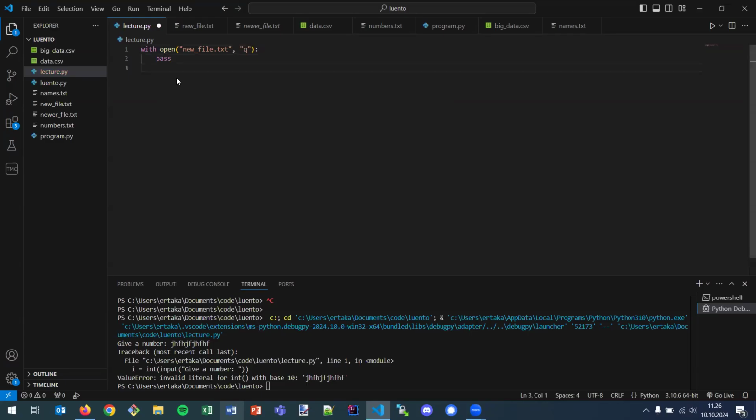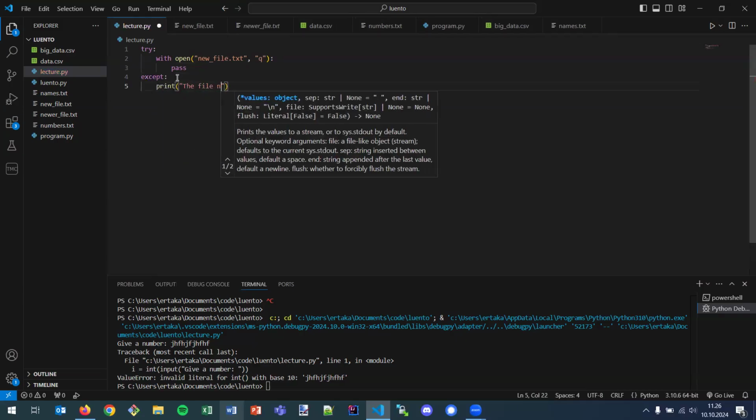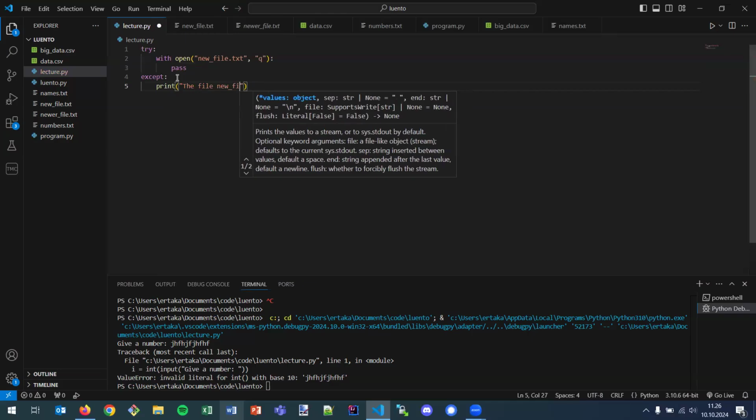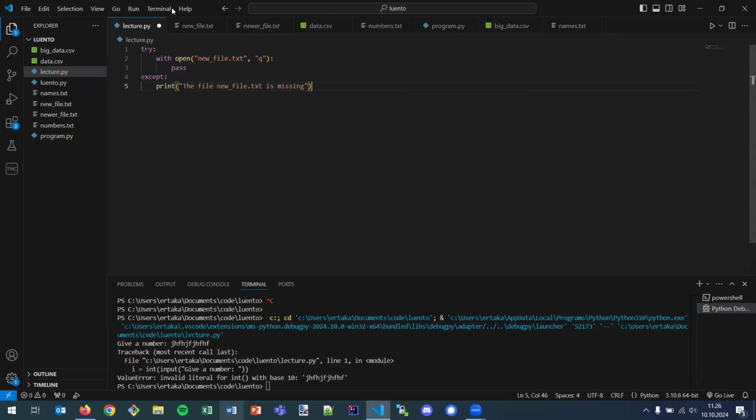And then let's have the try block, and let's have the except block. And now let's not provide the actual error. Let's print that the file new file.txt is missing, or let's say not accessible or something.